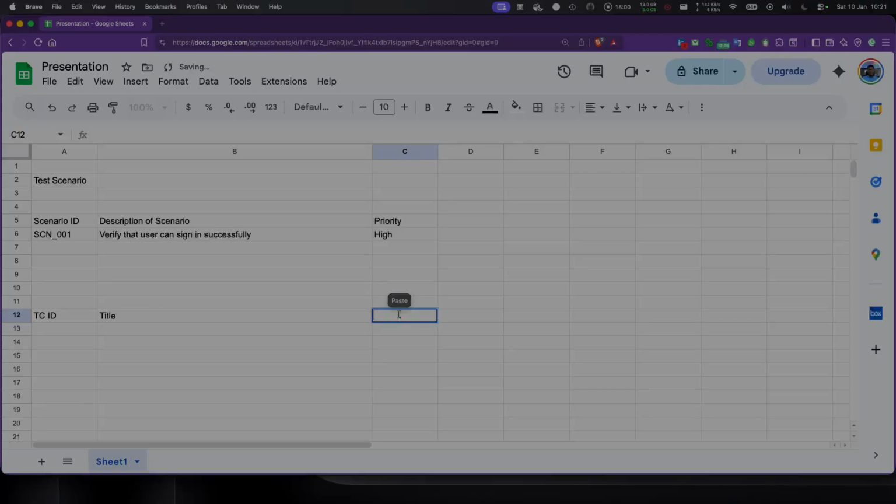This is the title. This is going to be the preconditions. This is going to be the steps. This is going to be the test data. Expected results. This is actual results, and this is the status.